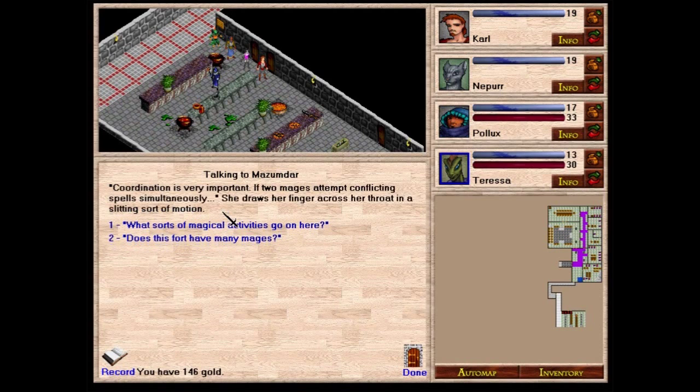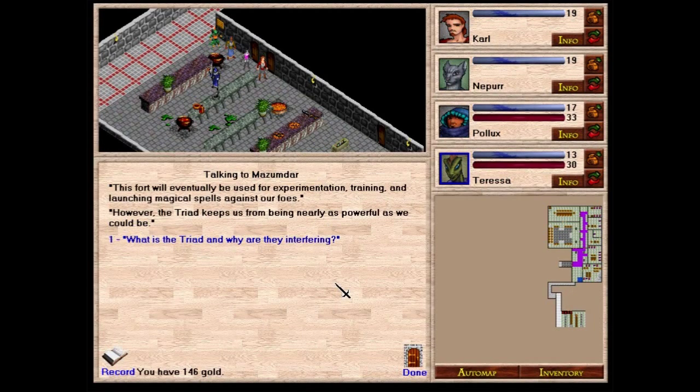Why is that important? Coordination is very important. If two mages attempt conflicting spells simultaneously... She draws her finger across her throat in a slitting sort of motion. I can understand that. What sorts of magical activities go on here? This fort will eventually be used for experimentation, training, and launching magical spells against our foes.